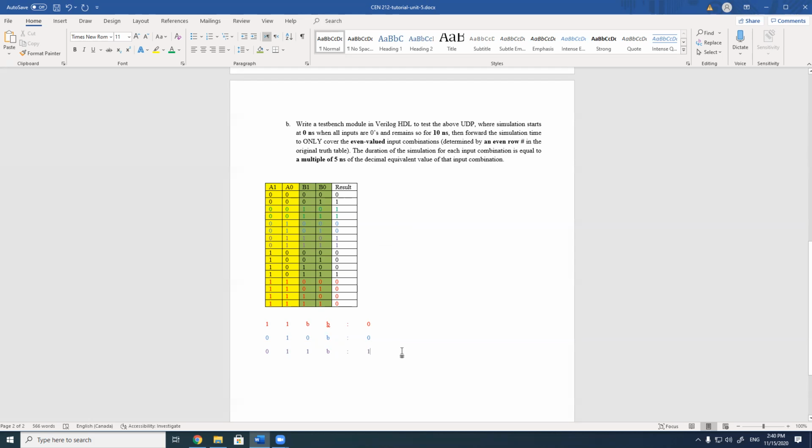So instead of those, I will write 0, 0, 1, don't care. This will give me the value 1. Okay. I also have these two lines.